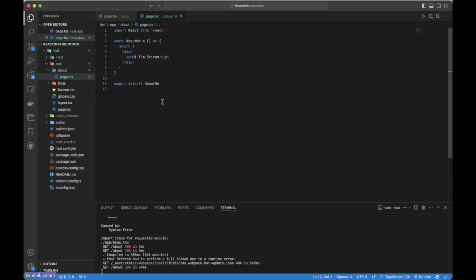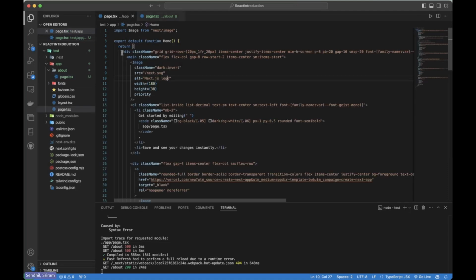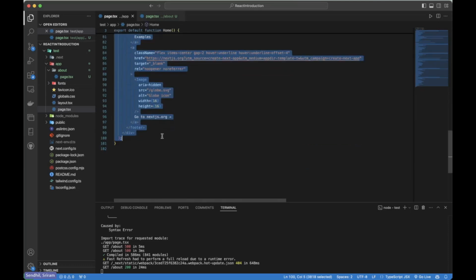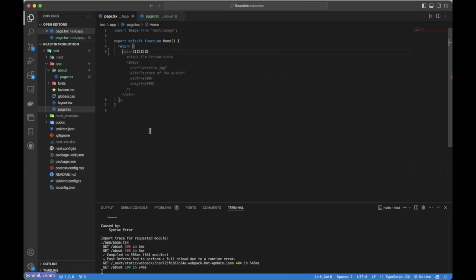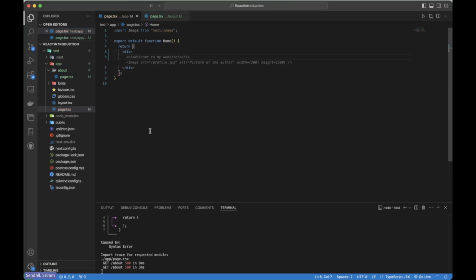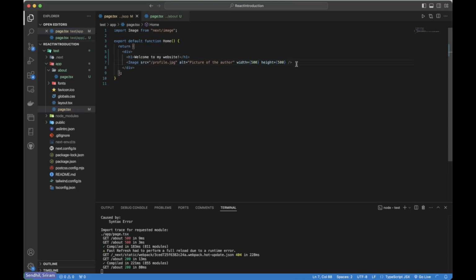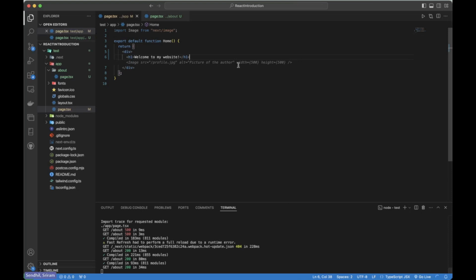Okay, so now that we have an understanding of how we go through each different page, let's actually make something. So first we'll go here and just delete all this. Everything after a return is what's actually going to be rendered by the machine. And for that, we need to be all within a div. So I can just say, welcome to my website. Let's just work with this. And let's delete this. And wow, welcome to my website.